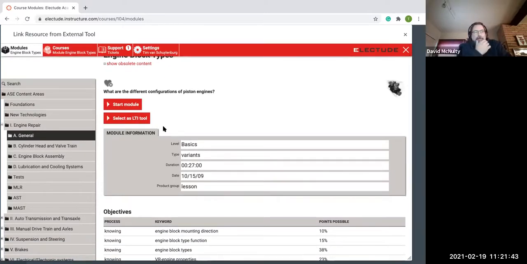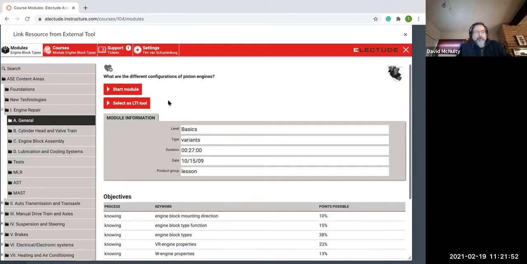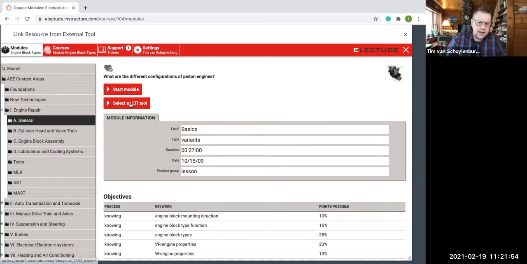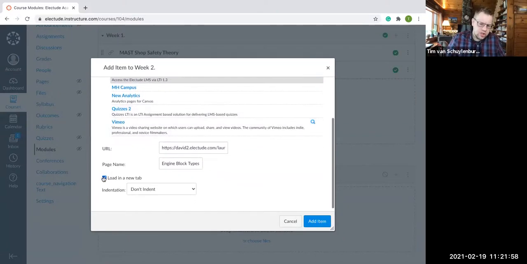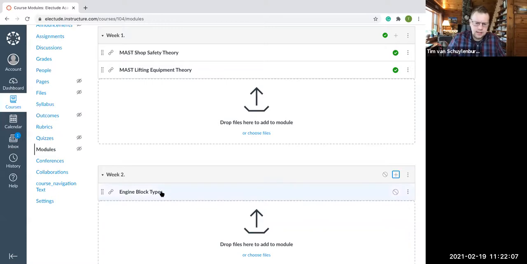And I wanted to point out that when he does click on there, it moves him from courses over to modules on the tabs. And so another way would be to click on modules. I'm going to select it as an LTI tool. And let's say I forgot to check this here, the load in a new tab. I can also do this later. I will show you that as well. Let's add this item. You see here, I have now the singular module. And I forgot to make it open in a new tab.